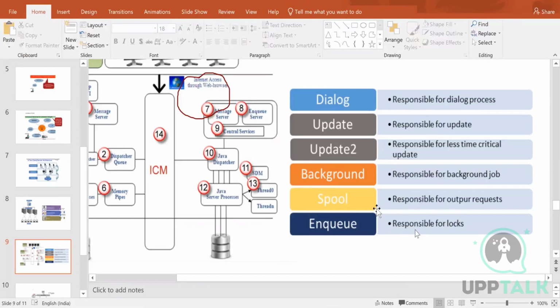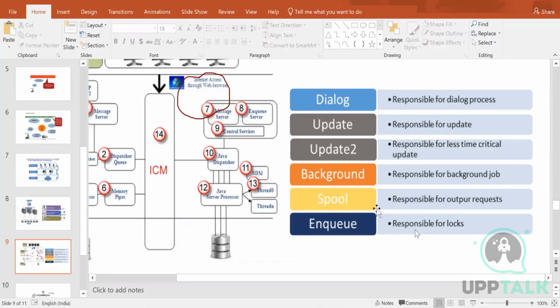Now what enqueue is: whenever you try to access any data, the data is stored somewhere in tables at the database level. Suppose you want to access tire related data, like how many tires were sold by that company in the last 10 years or the last 1 week, 2 weeks. So you have entered a T code through any function, PP, MM, whichever module it is, and a lock will be created on that table.